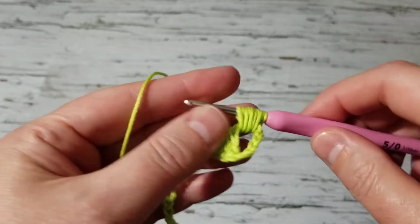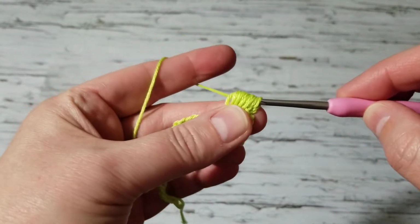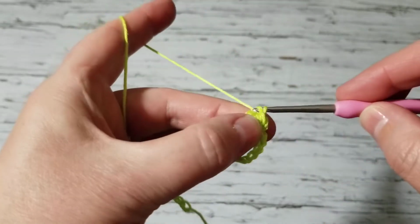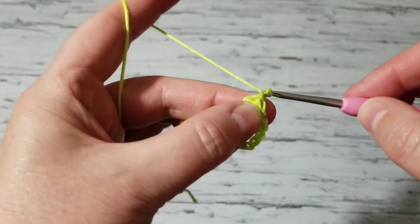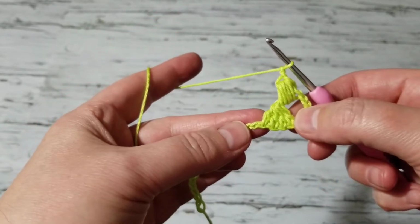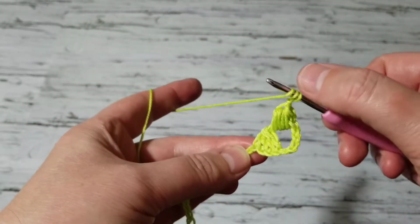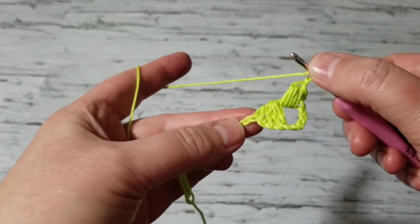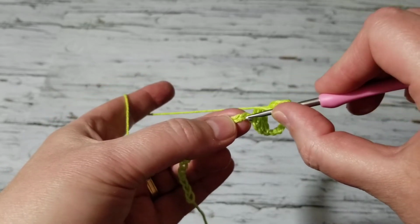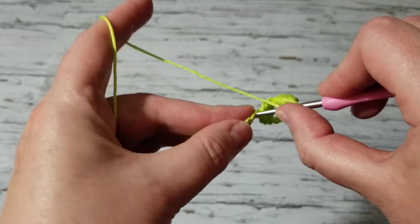Okay, from this point, we're going to pull just like this. And then we're going to secure it. And then we're going to chain 1. And this is all to it. Doesn't this look nice? Okay, so we're going to keep on repeating this. So the first is going to be 2 loops, and then we go to the next. We don't skip any chain, so we go to the next chain.